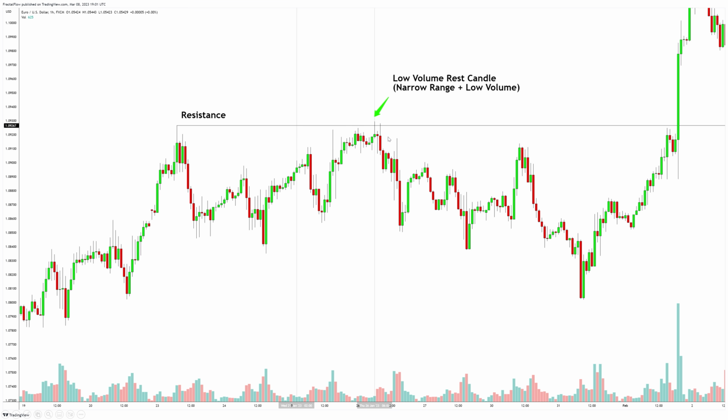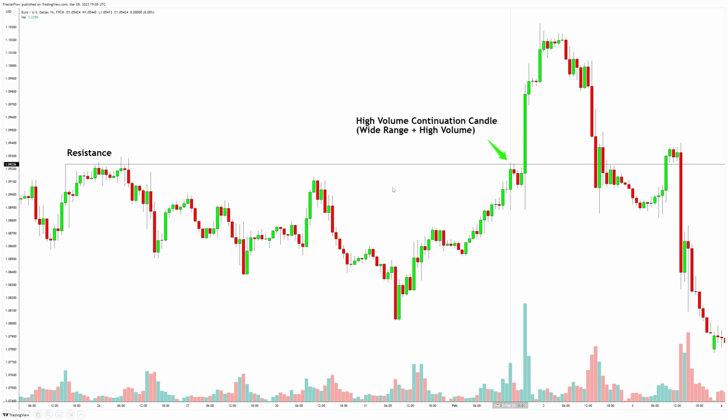In this other chart, we can spot a high volume continuation candle, which is simply the combination of wide range with high volume. This candle lands exactly at a resistance line. So the question that emerges is whether the resistance will be powerful enough to hold the high volume. Notice also how this candle is much wider than all the previous candles and how it shows a spike in volume, which is perhaps twice the volume of a normal candle.